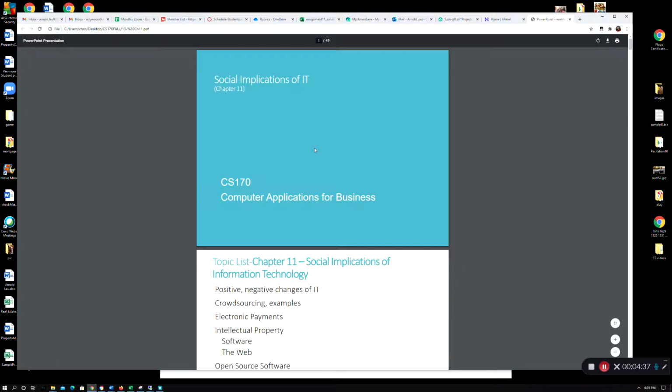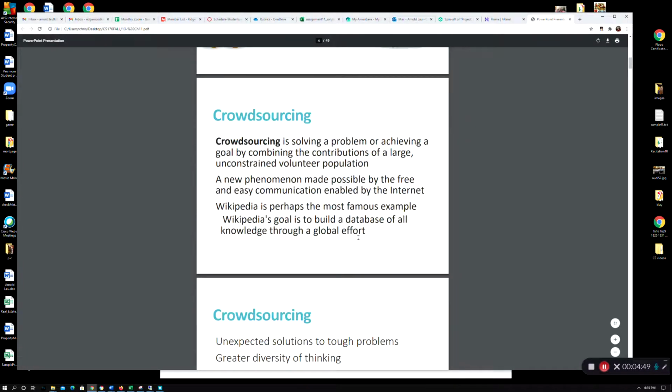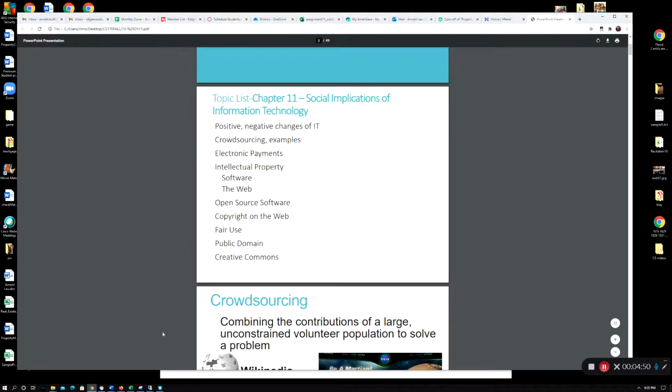So this is the PowerPoint presentation here. You can see up here it's 49 pages. So I'm not going to go through that in this one video. And like I said, it's just pictures and whatnot. Don't worry, I'm not going to go exhaustively through each page here. And I'll upload it as usual so you can reference it.